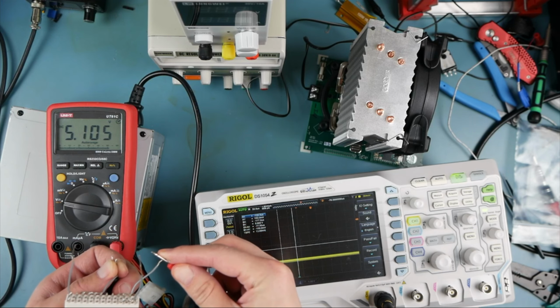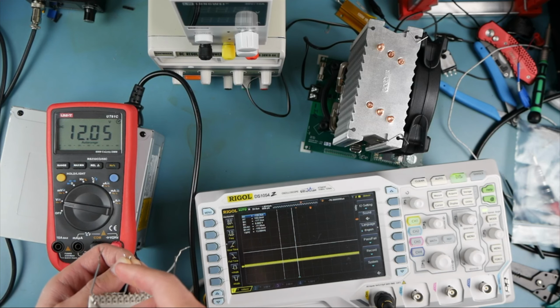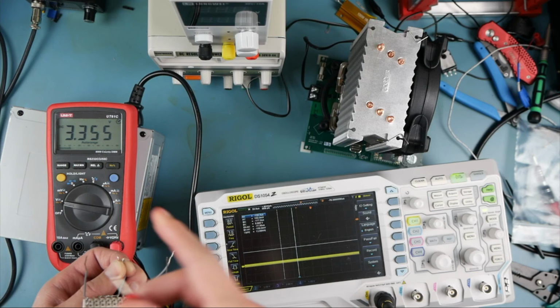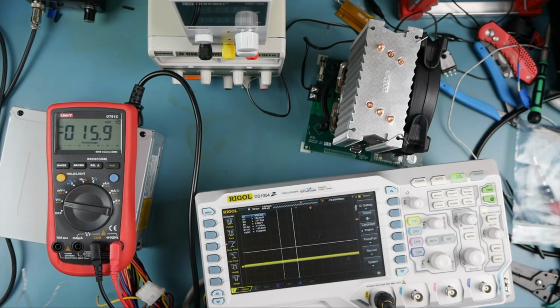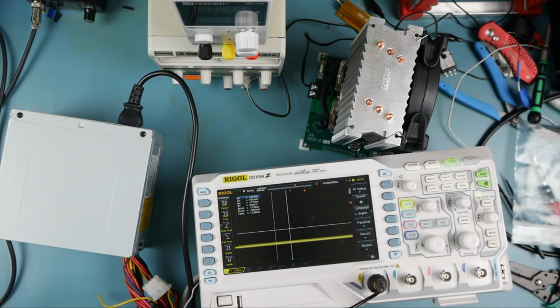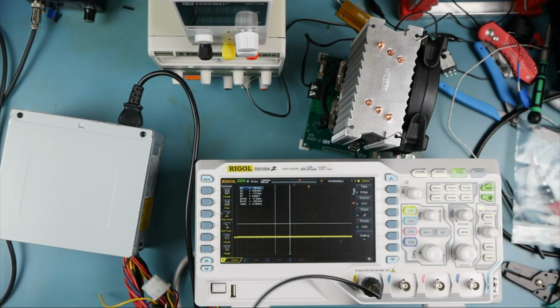In 5.1 volts, 12.05, 3.3 is the one that I really want to look at. Looks like that's off on the left here. I'm gonna try to get this captured with minimal funny business.